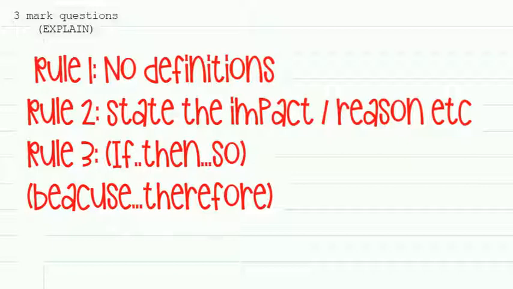So now we look at the sentence structure for starting your next 2 sentences. You can use if, then, so, or because, therefore. For this question, because there are more workers in employment paying income tax, then this results in an increase in tax revenues for the German government to spend.